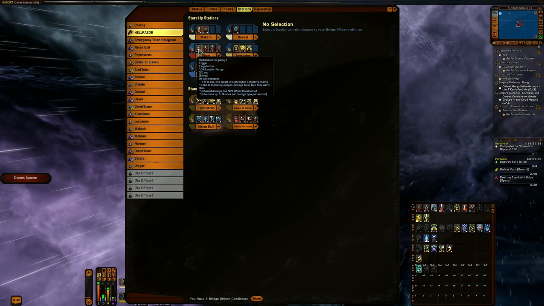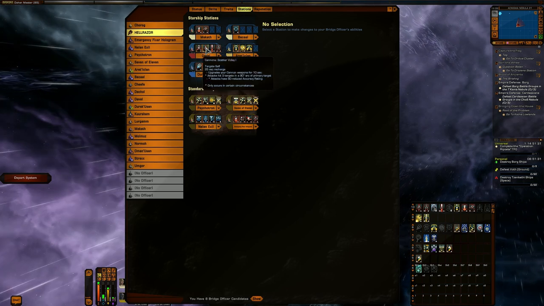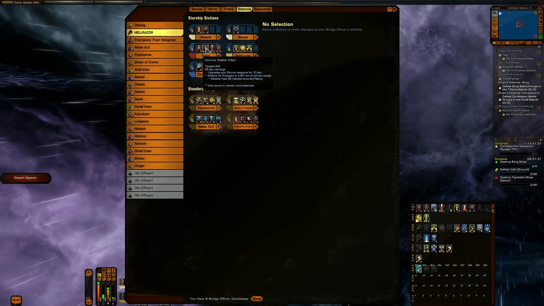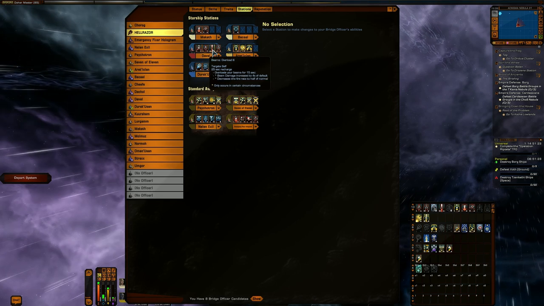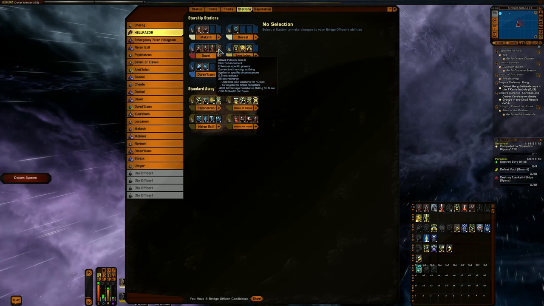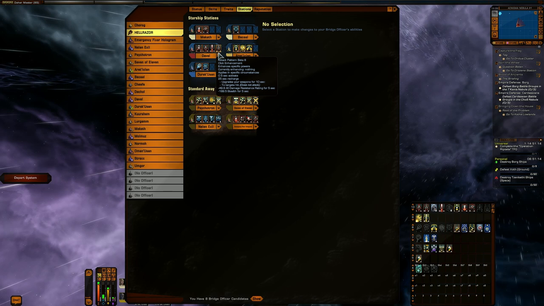Commander Tactical, Distributed Targeting, because I want to get my Beam Overload shots around. Cannon Scatter Volley to proc Preferential Targeting, as well as help out my turret in the back. Yeah, here we go, the main event, Beam Overload 3. And also Attack Pattern Beta 3 for the debuff.